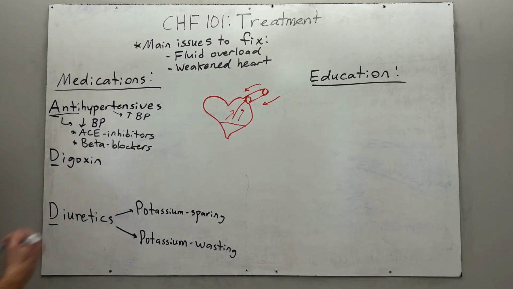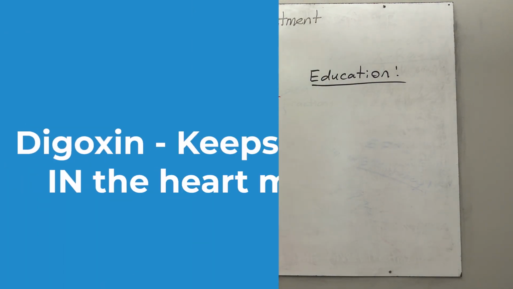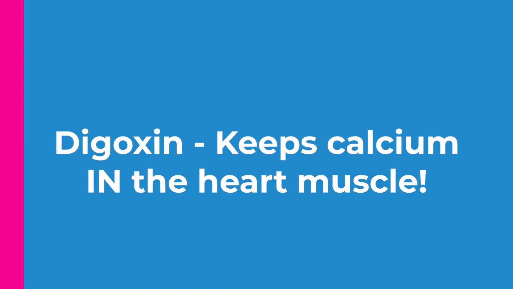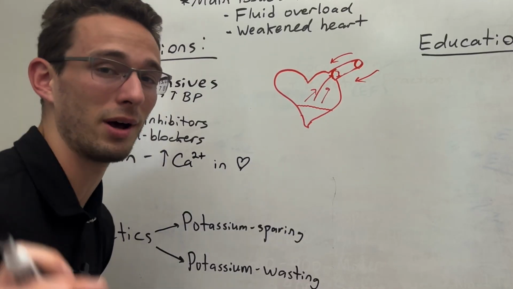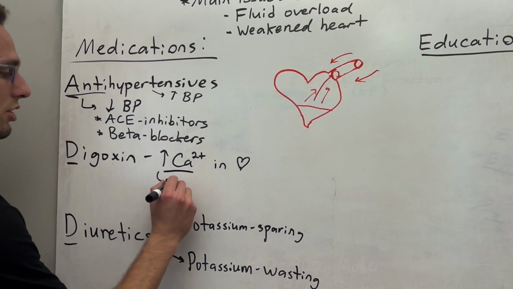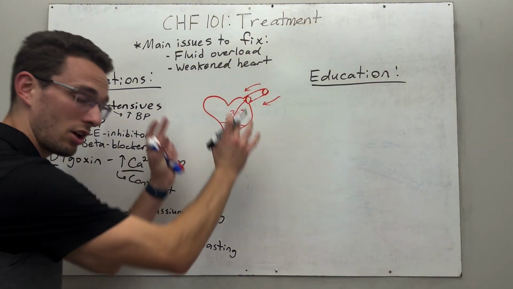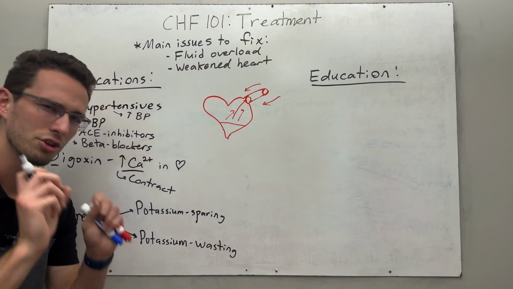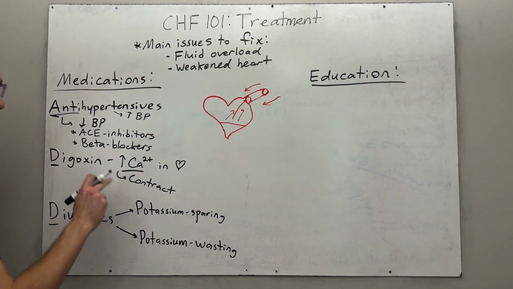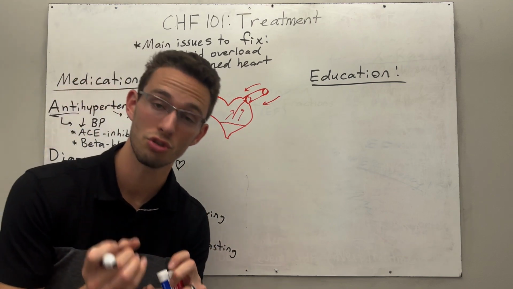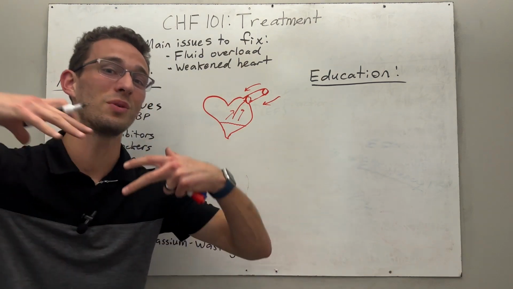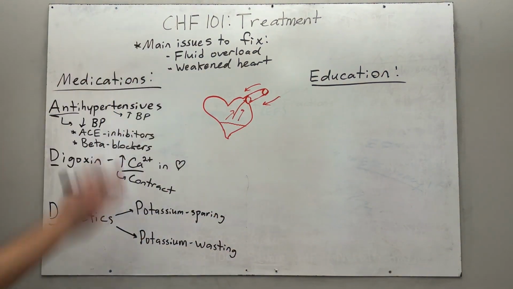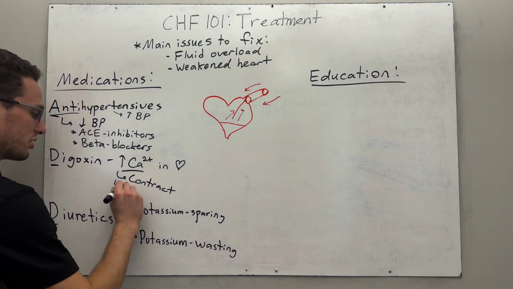Secondly, digoxin. Digoxin is actually going to attack the second part of a weakened heart. Digoxin allows for the ion calcium to stay present in the heart muscle itself, so it's going to increase calcium amounts in the heart. And if you've watched any of my videos about muscles or heart, we know that calcium likes to contract. Whenever calcium is present, the heart muscle will contract well. So think about it. If digoxin increases the amount of calcium in the heart, that's going to allow for a more efficient contraction. And if it's a more efficient contraction, more blood will be ejected, which was the issue in the first place. We weren't getting enough blood ejected with congestive heart failure. So once again, this will increase the efficiency of the heart.